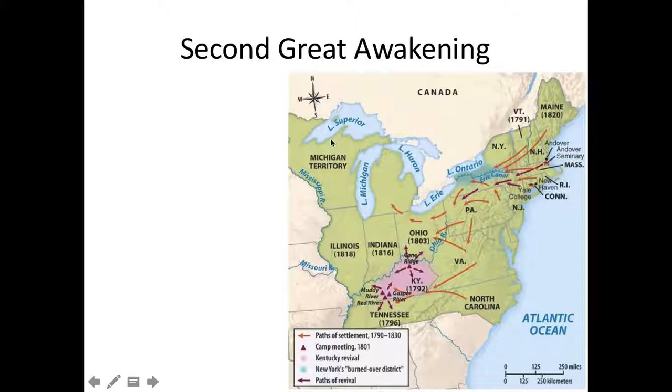Before I talk about the effects here, look at the map. You see this area highlighted here. That will be the burned over district. You did see a good bit of revivalism in Kentucky, which would be considered kind of in the South, but more so in the West. The South really isn't all that affected by the Second Great Awakening.